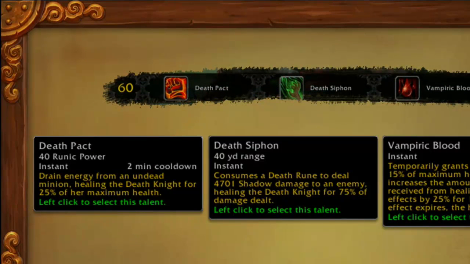All right, level 60 we have a healing tier. DKs have always been a little bit about self-healing, particularly the tanks. We still have Death Pact and Vampiric Blood in here, and a new ability called Death Siphon, which lets you suck away a little bit of used shadow damage and heal yourself a little bit based on the damage dealt.